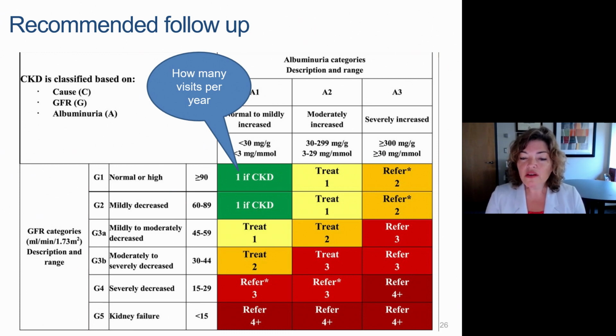The kidney organizations, and we actually will see a new guideline from KDIGO, I think, coming out next year, have consulted with the diabetes organizations to try to help guide how really to follow patients with CKD. And I'm just going to point out to you that we still talk about stages 1, 2, 3A, B, 4, 5. But maybe what's more important is how often we should see patients based on their stage and then how severe their albuminuria is.